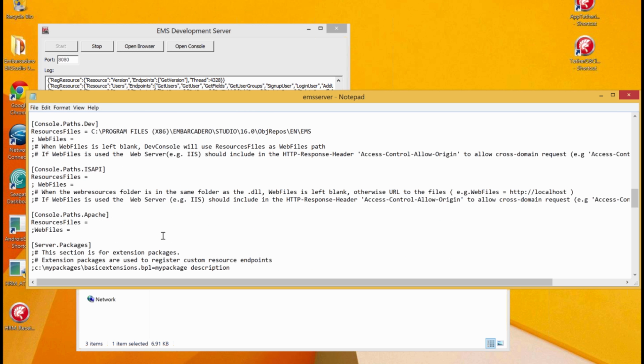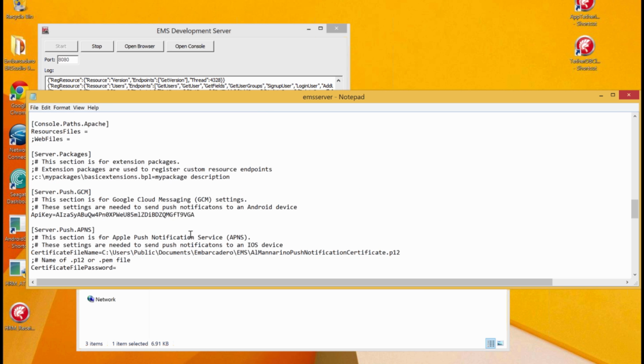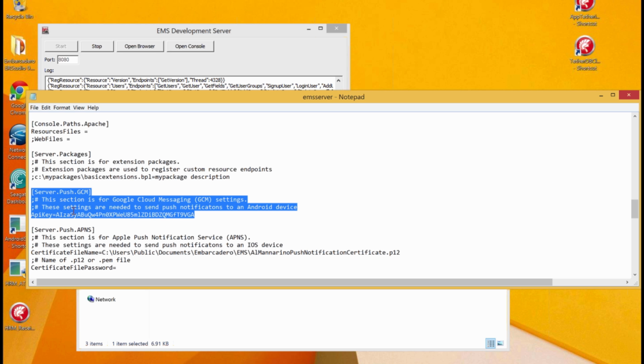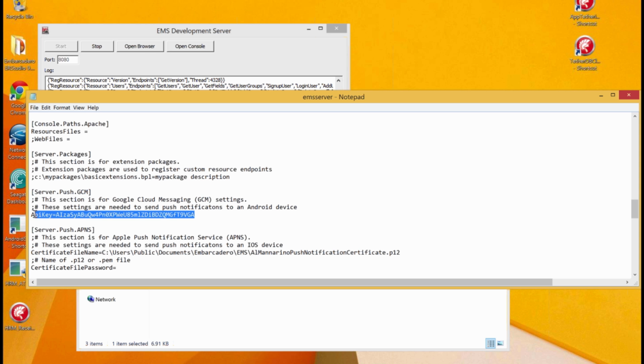For the push notification, I'll tell you where those two pieces are. So to do push notification, like David showed you with Kinvey, you had to go up to the Kinvey account and get their app ID and app master key. Same thing applies for Google. So you go to your developer's Google account and you get a free Google Cloud Messaging ID, and you put that API key here.